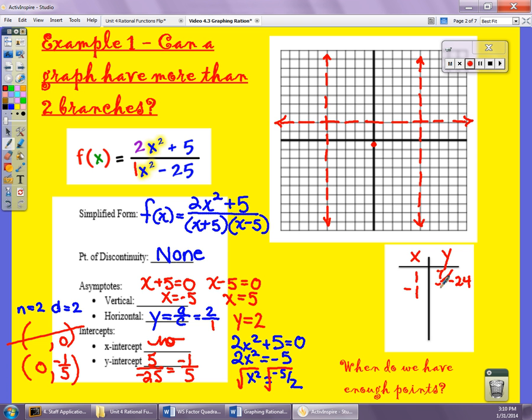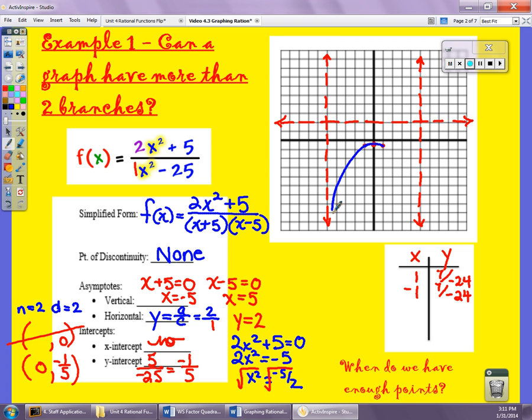So in both cases, we are at negative 7/24. I'm going to put those 2 points in as well. Now, they are just below the negative 1/5 that we already had in there. But now we have enough points that we can sketch this portion of the graph. Remember, what the points allow us to do is we're going to connect those, and then we're going to use our asymptotes as a guide.